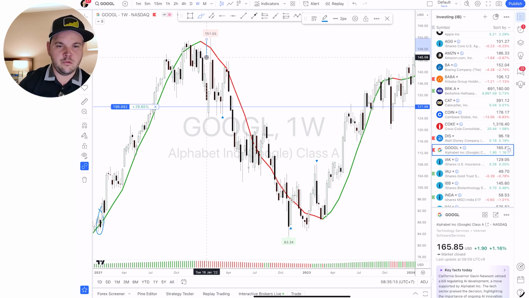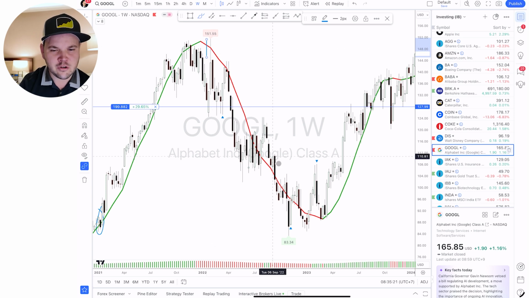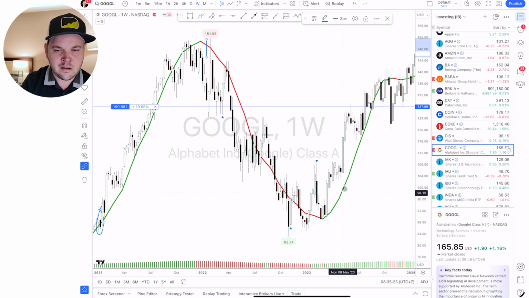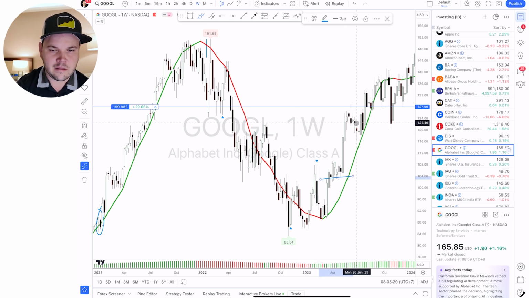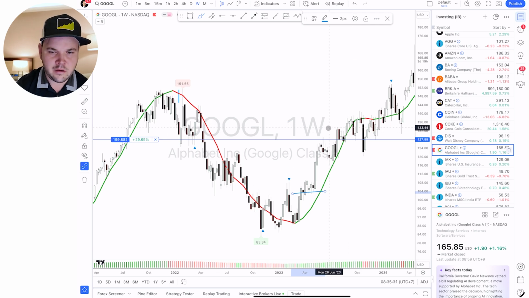That's what I tend to do. When it turns red, I'll take some profits, most of it. I'll keep maybe holding a little bit for the downturn. Then when it starts to go back green, I'll add some more. Then I'll go back into it slowly. Right, this is an engulfing candle over here. And then we have a few more examples of this right over here.